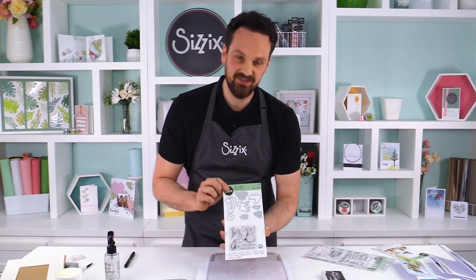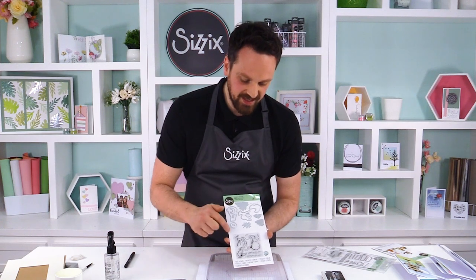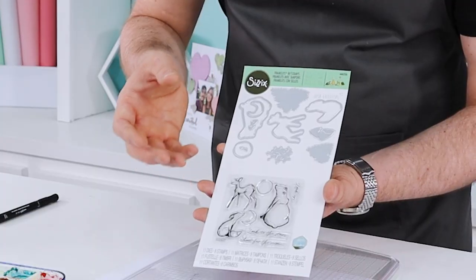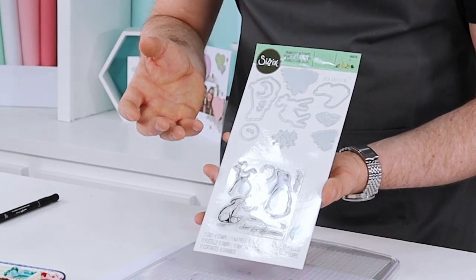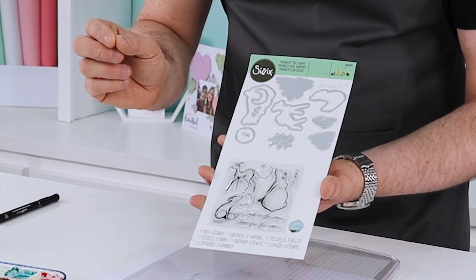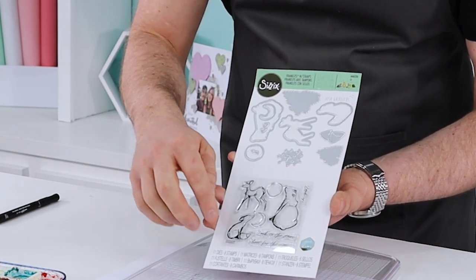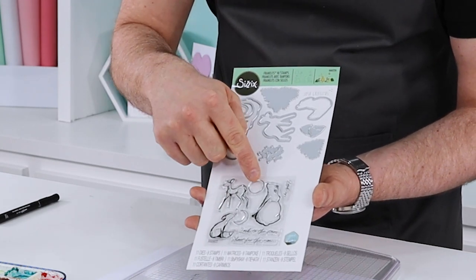This is Twilight Animals. And I think the reason why I like this so much is these are just my hand-drawn sketches here. So again, it's following along that animal theme. Kind of gives me those classic storybook vibes, those lovely children's illustrations, the black and white ones you get in the older children's books, but I just love these. We've got a deer, a bear, a fox, and then we've got some different sort of stylized moons here. It could be a sun or it could be a moon.